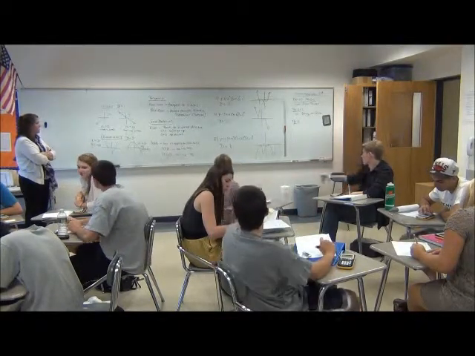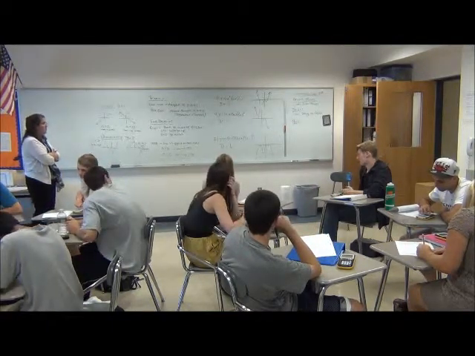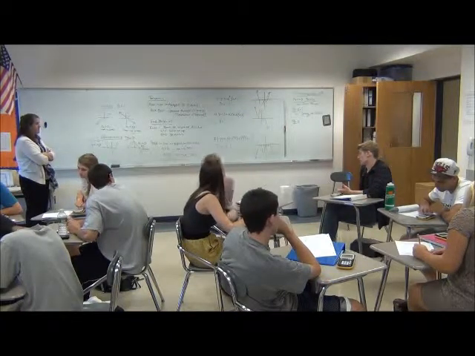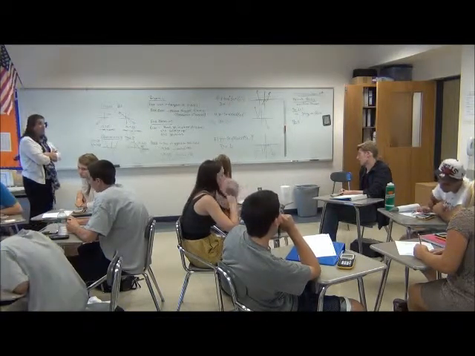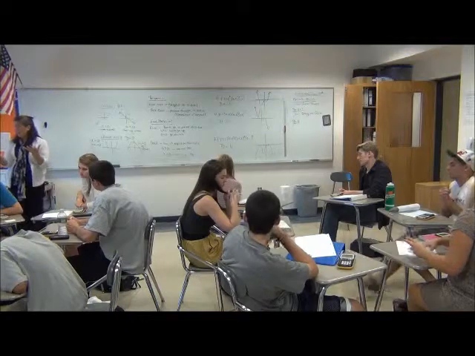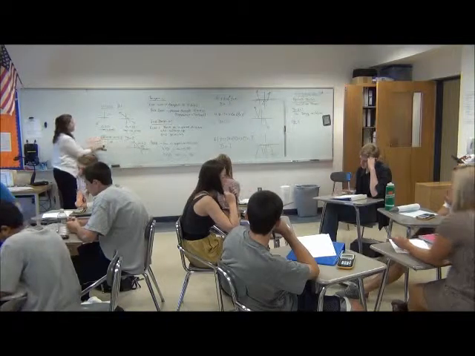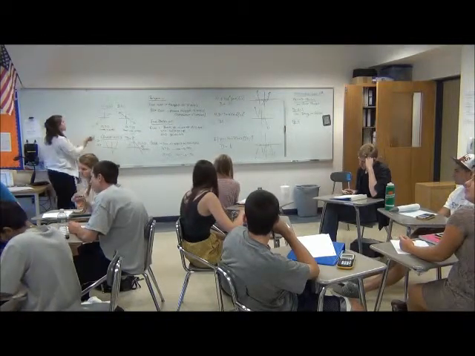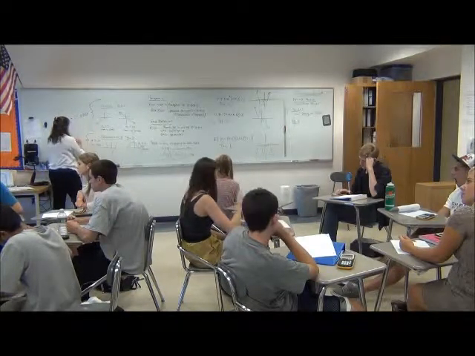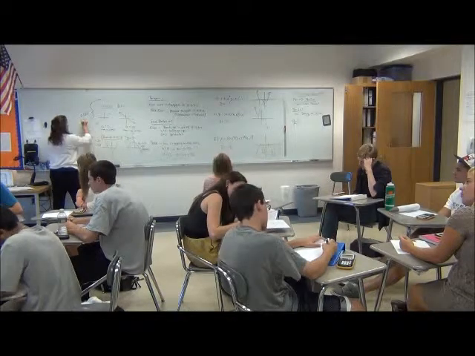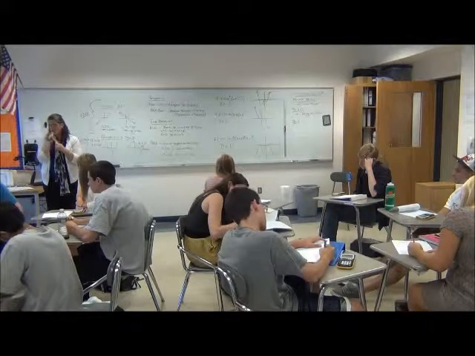So it's very similar to those, where an odd degree will have a negative to positive or positive to negative, whereas an even degree would have a positive to positive or negative to negative. Right. So do you see how you can correlate that? If you get stuck on a test and you can't remember which way they go, if you just draw a linear and a quadratic, it's going to help you, because the linear is the odd function and the quadratic is your even function. Okay? Does that help you generalize everything?